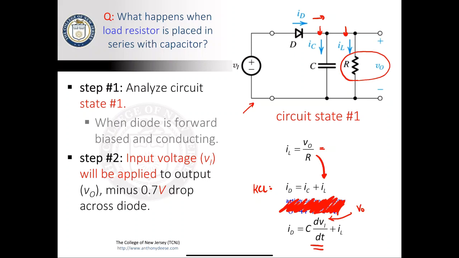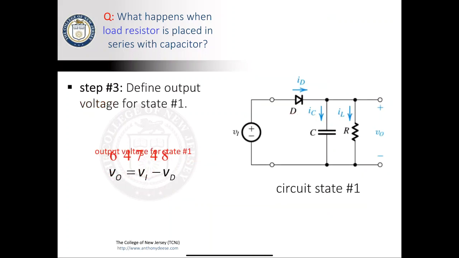The reason for that is that V out will be equal to VI minus a constant. And so if we're taking the derivative of that, the constant will go away, which means that dVi will be the same as dVo. Okay. Now, the last thing, we'll write this KVL expression telling us that V out is equal to V in minus the voltage across the diode.